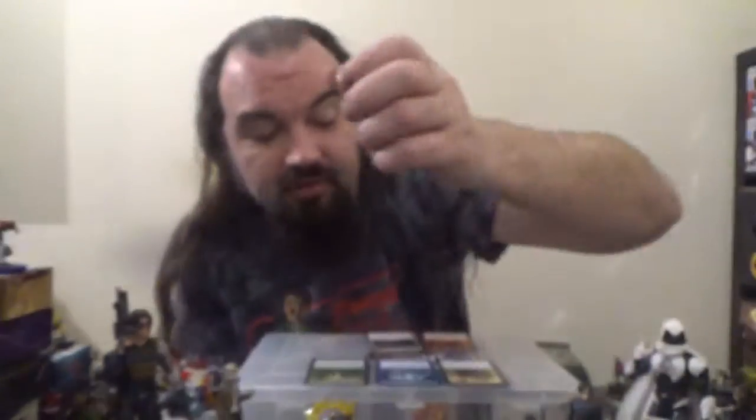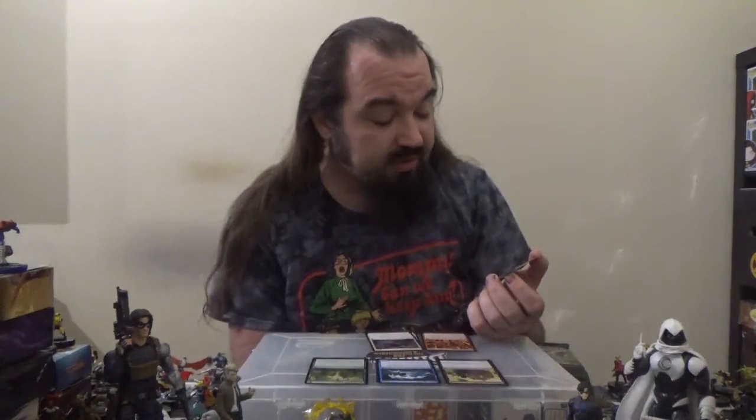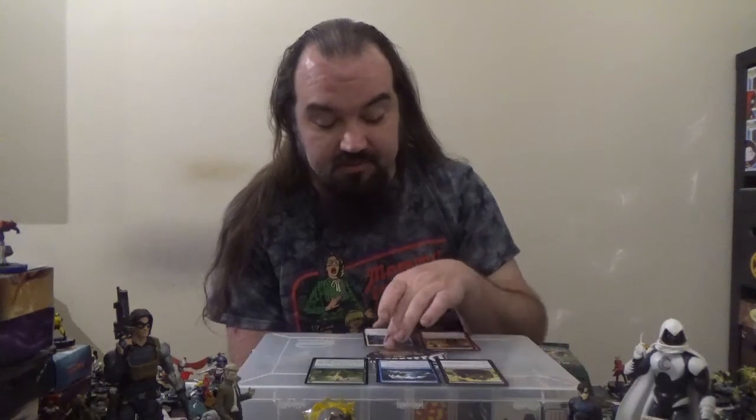Next up we have the Fada Vanguard. A 2/2 human warrior for 1 colorless and 1 red. Warriors are also a necessity for a party, by the way. Whenever it attacks, target creature an opponent controls with power less than or equal to the number of warriors you control can't block this turn. Nice. Okay.